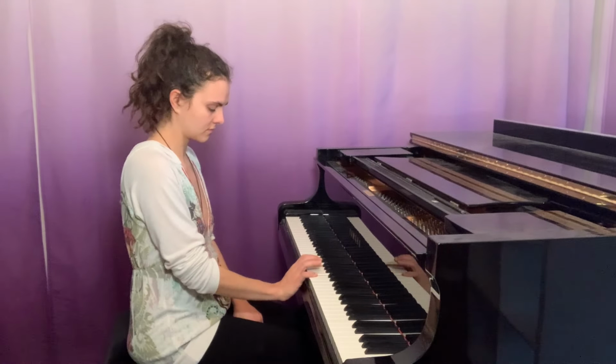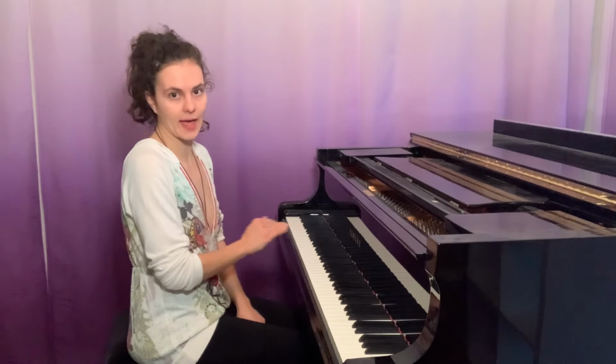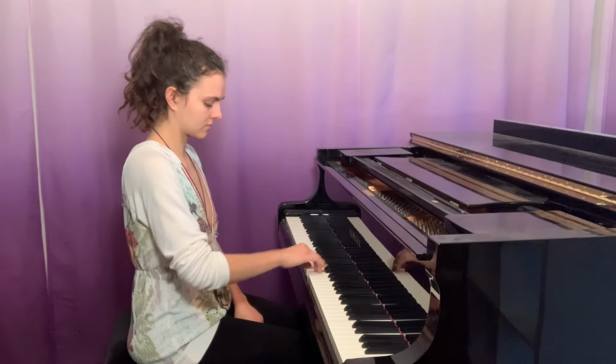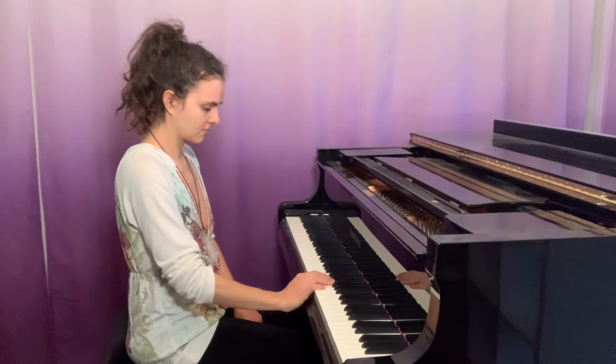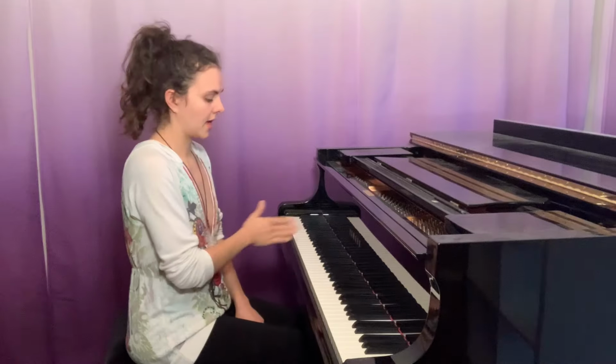Then I add in one note before the B, so the A. And then I add in the G as well. And then I play this group of notes fast. I do the same for the E and F.